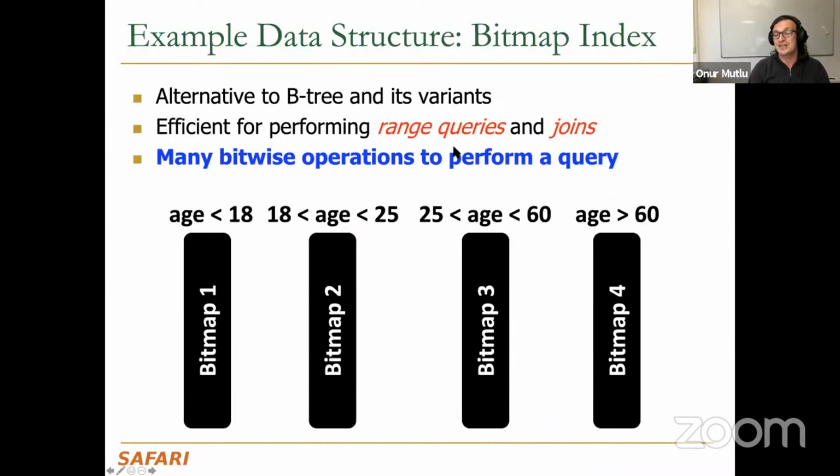I'll give you some examples. So for example, you may have a lot of bitmaps in your database that store the data in a categorized manner. So if you're searching for people who are within some age range, you take that bitmap. And you're also searching for people who are attending ETH. You have a bitmap for people attending ETH. And if you want to combine predicates, let's say people who are within this age group, who are attending ETH, who live in Zurich, who, I don't know, were born in Sweden, and who have traveled to 50 other countries. You have bitmaps for each, and this is a good way of representing data in a database.